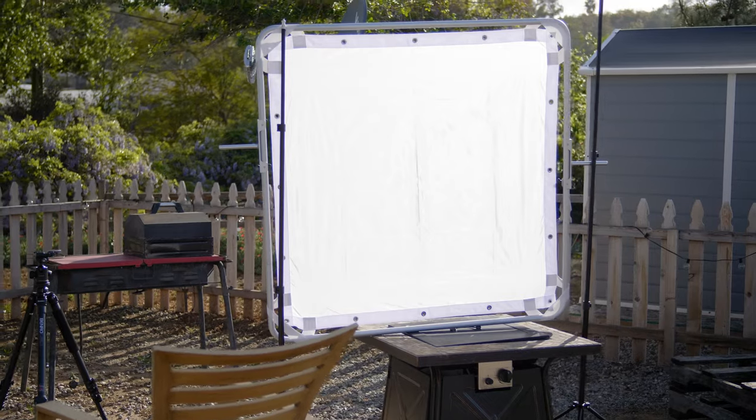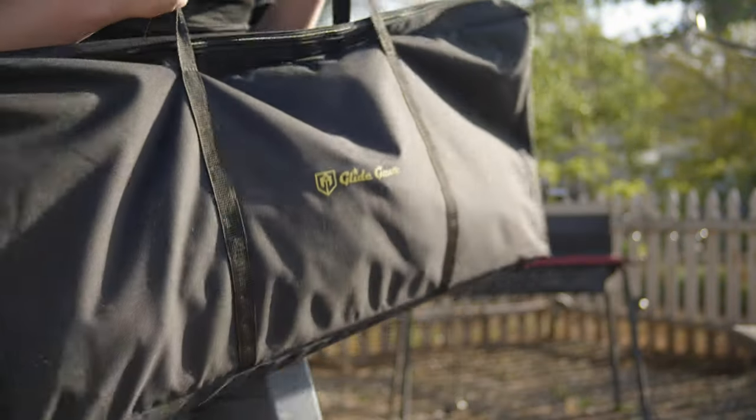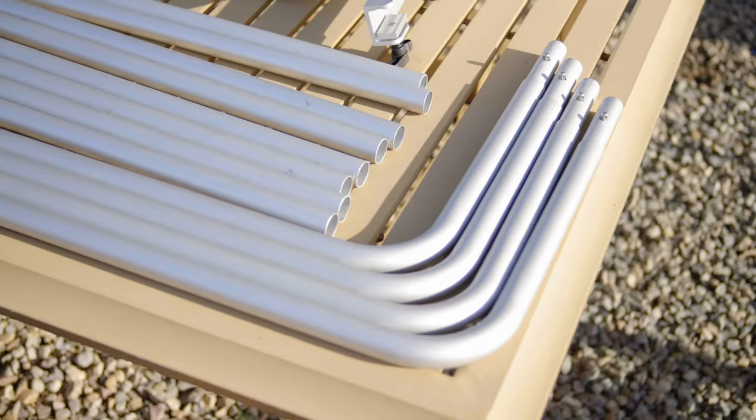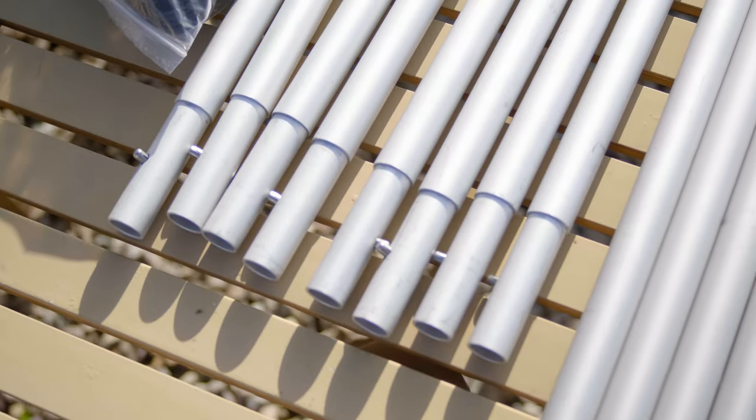This is a pretty great product to own in your kit and arsenal when you're filming outside on commercials, on sets, or just in YouTube videos. This entire 8x8, 6x6, and 4x4 scrim comes all in this awesome carrying kit that they provide. You get four different types of bars to make the 4x4, then four more additional small bars to create a 6x6, and another four more to attach to the corner brackets and create your 8x8.